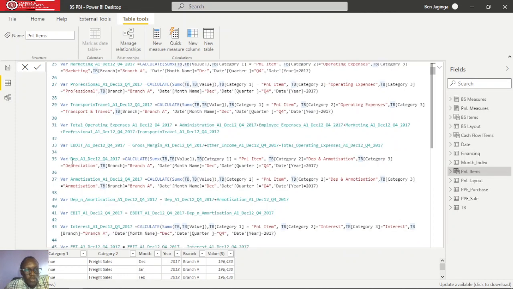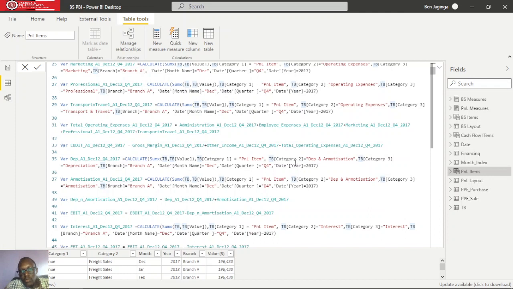And then down here we've also done the variable for depreciation, and this still is for company for the month of December for Q4 and the year for 2017. And then the same principle that we applied up here for the variables, we applied down here for depreciation. We are sourcing our numerical values and text values from trial balance. And then you can see the TB category 1 is equal to P&L because we are still working on P&L items.